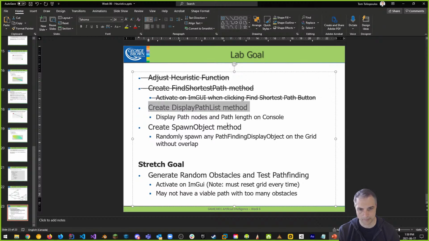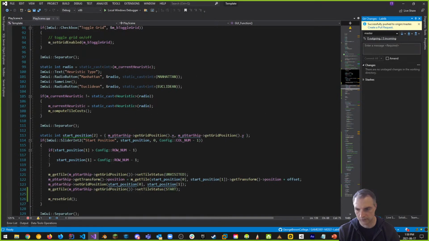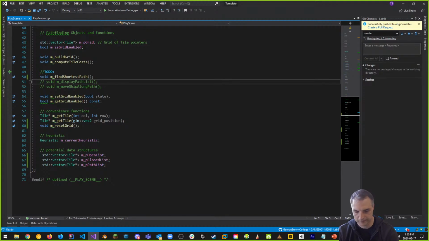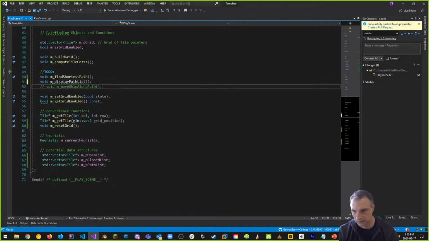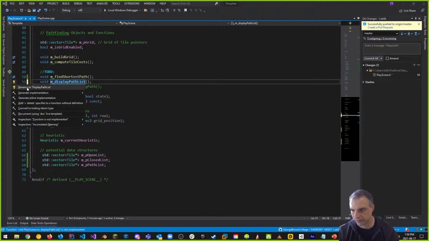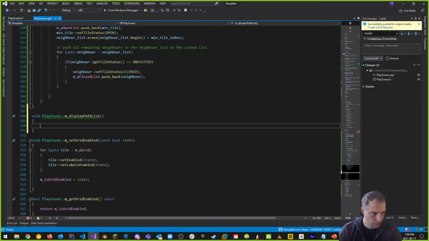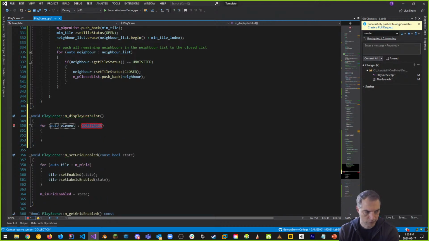Let's do that. And this will help us with moving the ship later. So again, I want to do that in the place scene, where I want to display the path list. This is kind of another to do. Let's make sure that we have an implementation for that. Here it is. And what we want to do here is exactly that. We want to do a for each loop, and we want to go to m_path list.